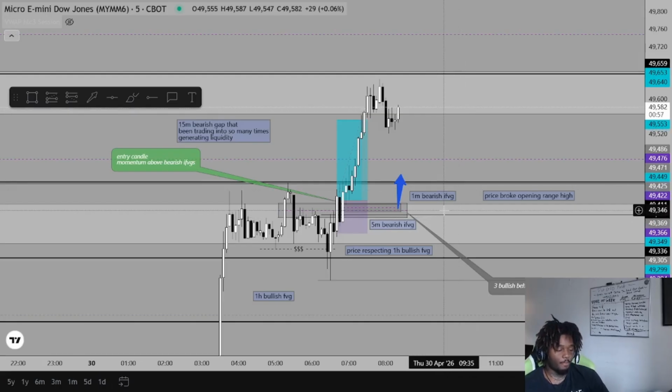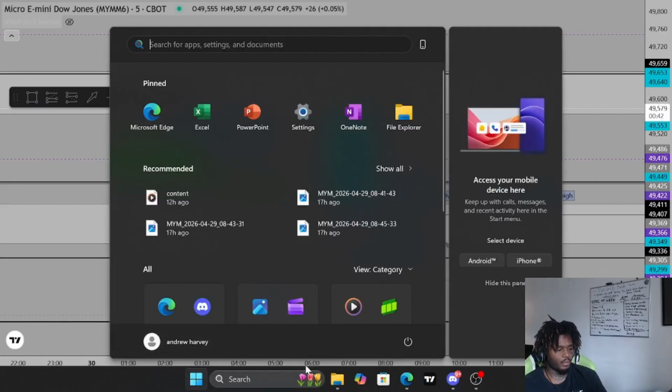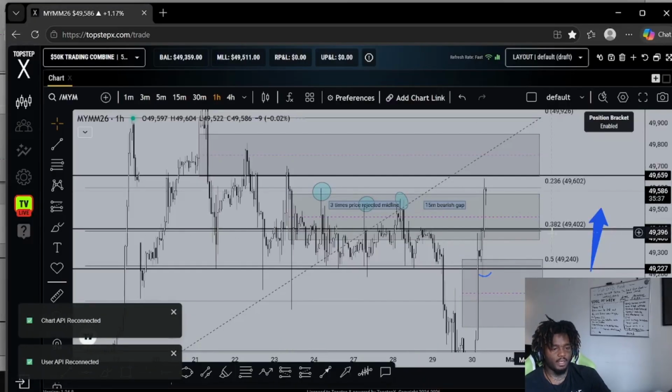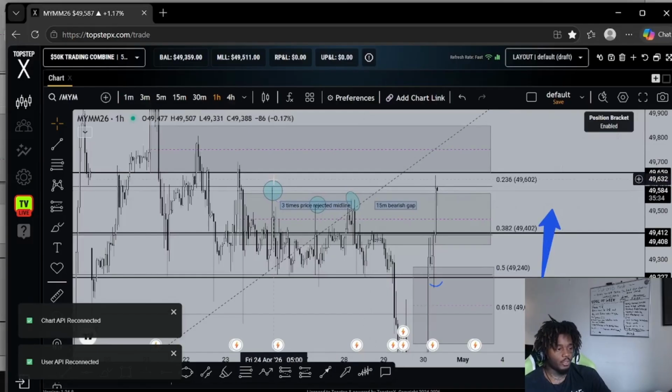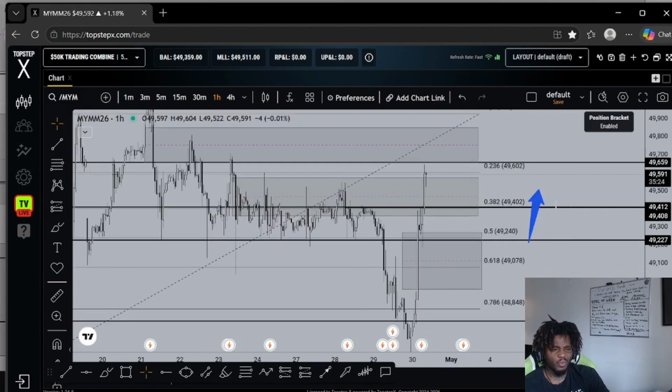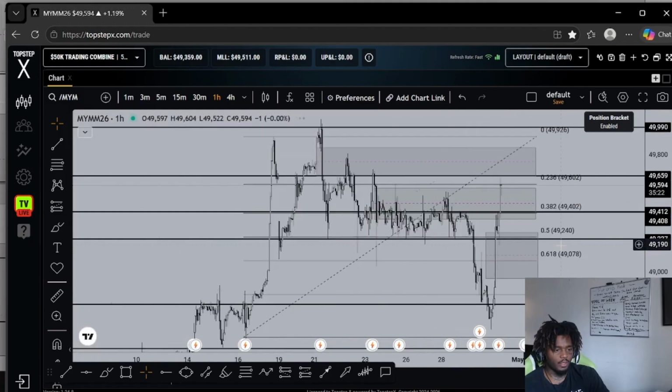Before I even get into this, I'm gonna go into the higher time frame and show you what all this means. So we're gonna go to this higher time frame, and I'm gonna show you about targets and liquidity and all that good stuff. So I'm gonna delete all this, and I'm gonna show you what I've seen on the 1 hour. So on the 1 hour, this is the 1 hour.